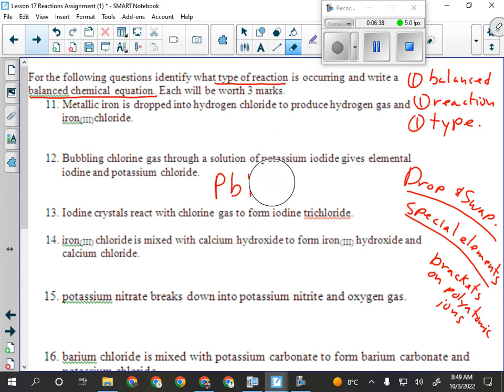Let's do this instead. Is that what lead 2 hydroxide should look like? No. So I lose a mark for the reaction because the reaction's not right. I'm also going to lose a mark for balancing because even if I balance the reaction right, because I didn't have these there, I actually didn't balance it right. Okay, everyone follow me there? It's those little details that are really nitpicky on this section of 10. It's not that the reactions themselves are hard. It's that people forget little details like that.